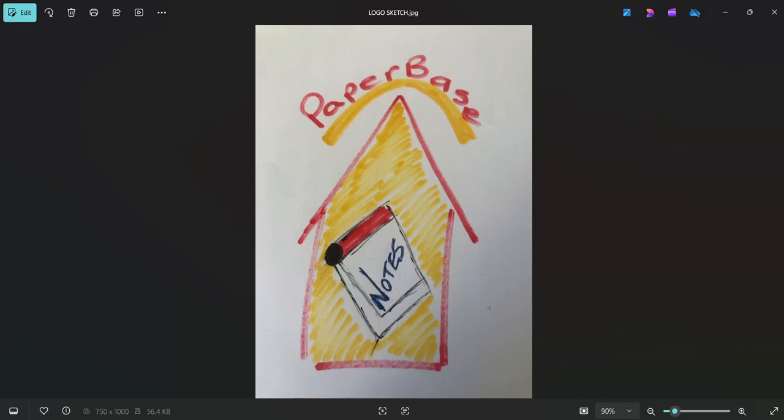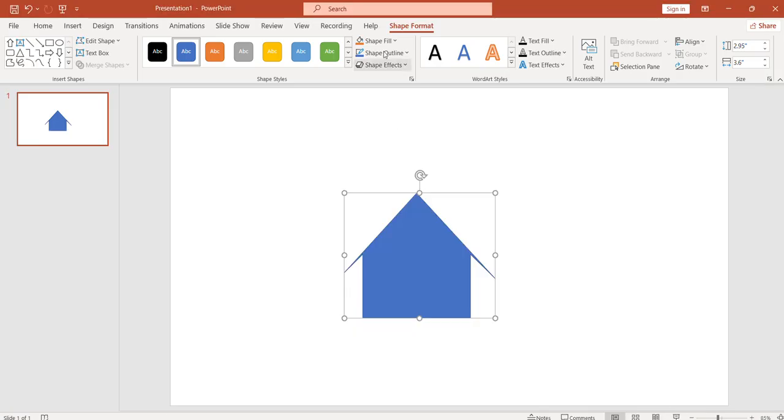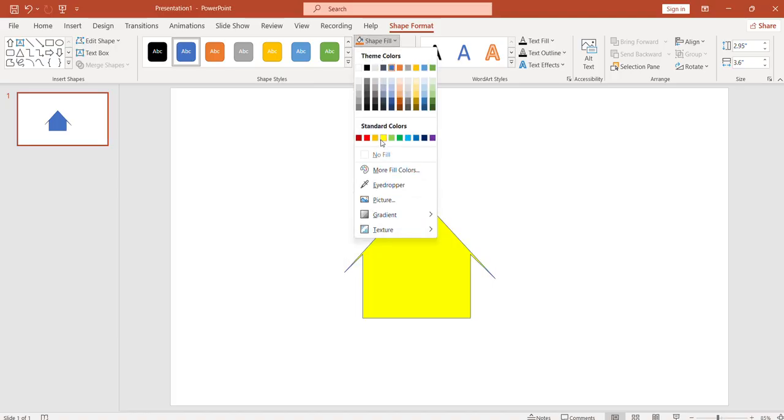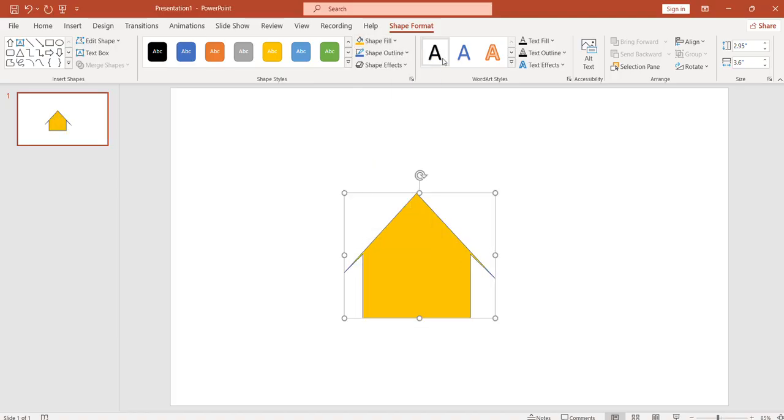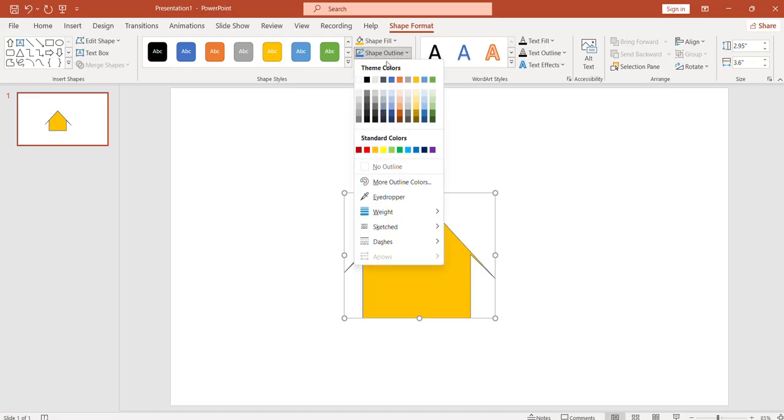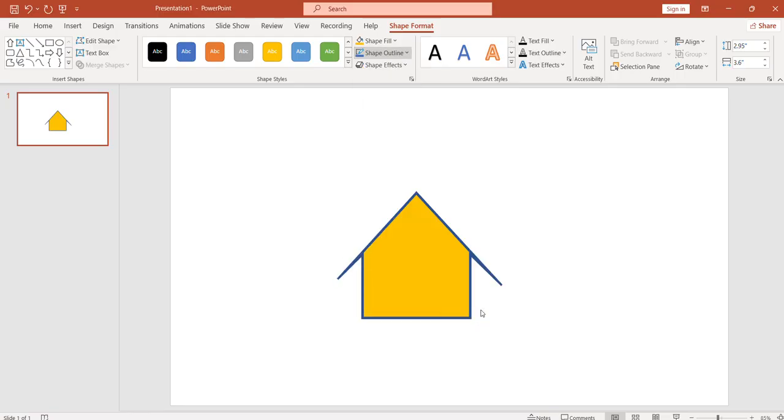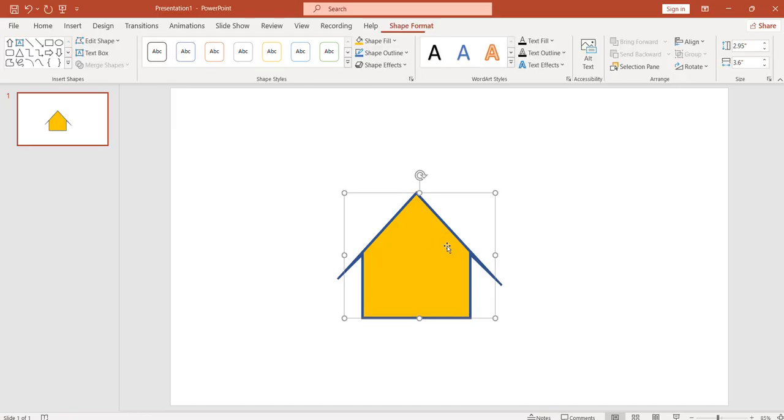Then we are going to fill the shape with yellow color. So go to fill shape, take the yellow color, and at the same time you can pick shape outline color, which is red. I'll make the outline more thick. So let me select the red color again. Okay.